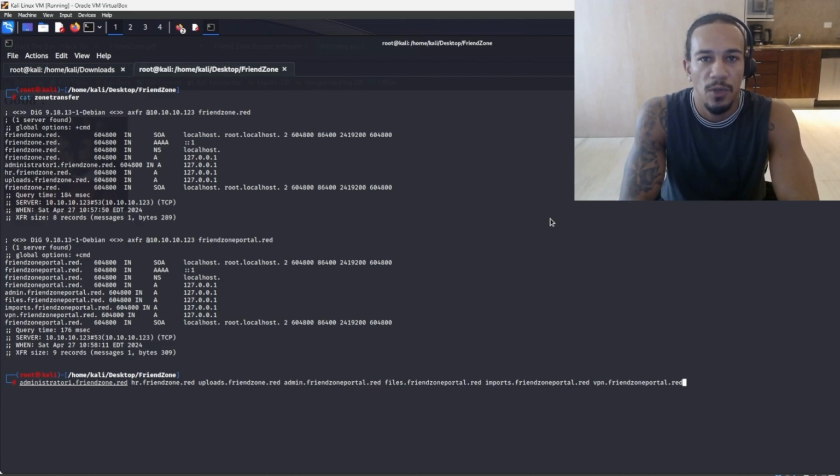Now, if we try to go to any of these directories, we are not going to be allowed to. We're not going to have access. Therefore, we're going to need to add them to etc hosts. Now, you could type them in manually.